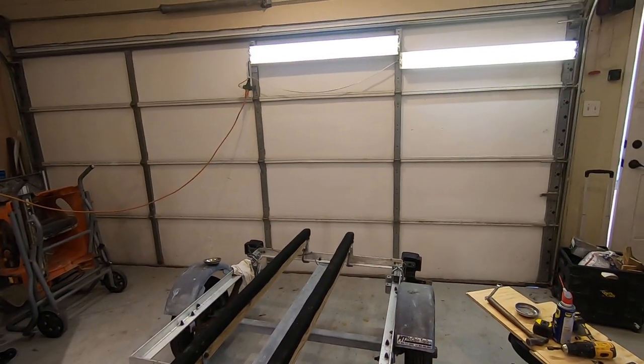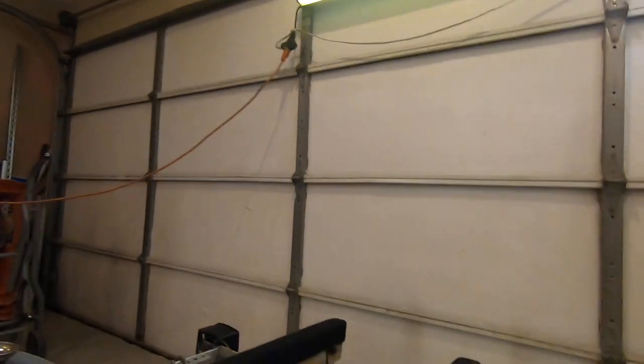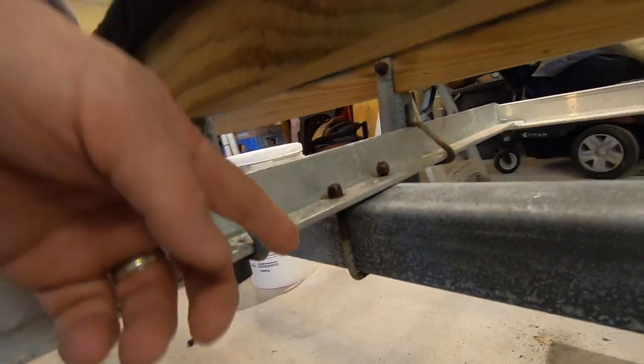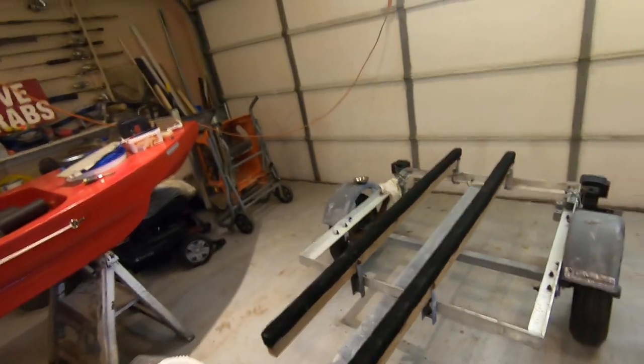Let me take you off the tripod here. Go down into here — you can see the U-bolt going down. That's pretty much all that's holding this trailer on. I've already loosened them up about at least a half inch; I've got about a half inch of slack in there.